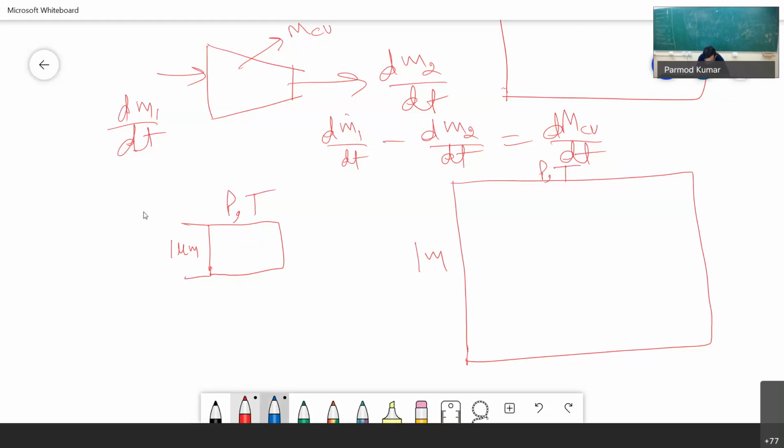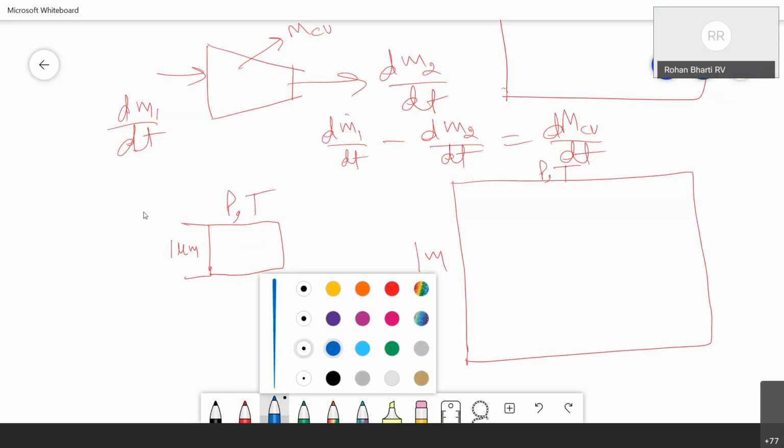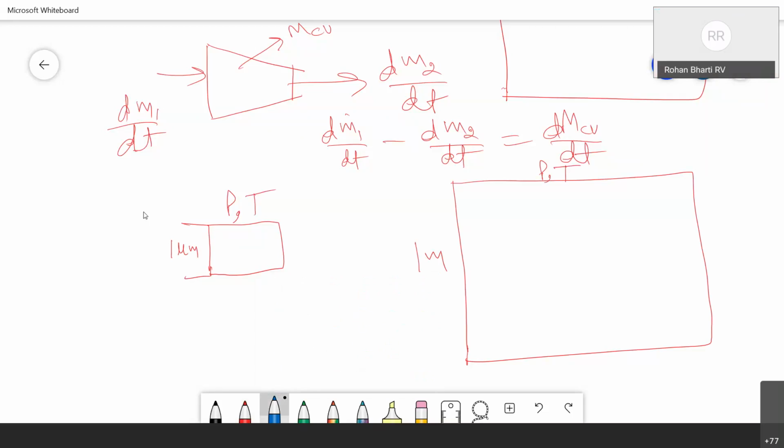If I draw, now if I represent the molecules based on the mean free path, what will be happening? Say this is one molecule, this is another molecule, this is another molecule. I am just placing these molecules at a gap equivalent to their mean free path, meaning the average distance after which they will be colliding. So this is one situation.